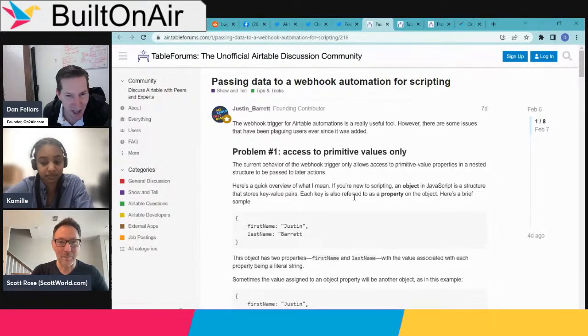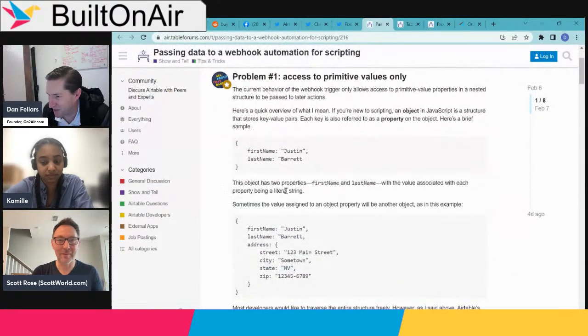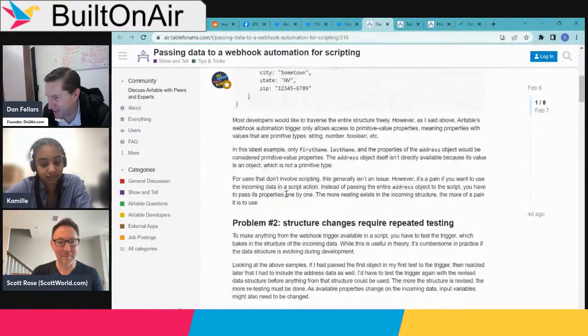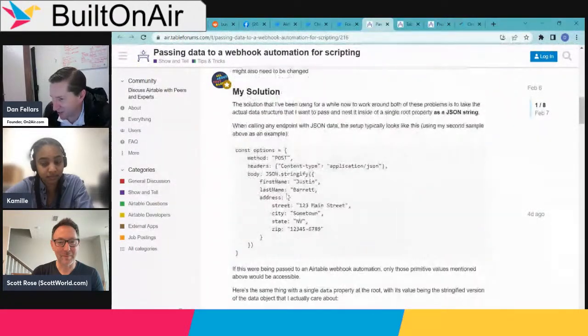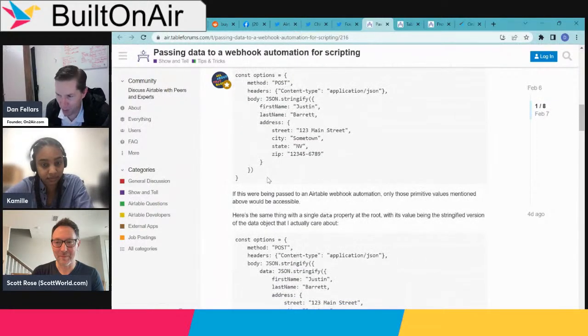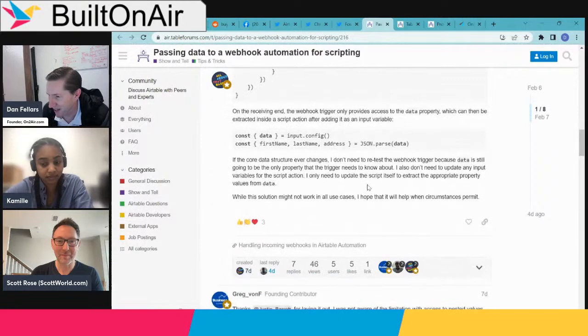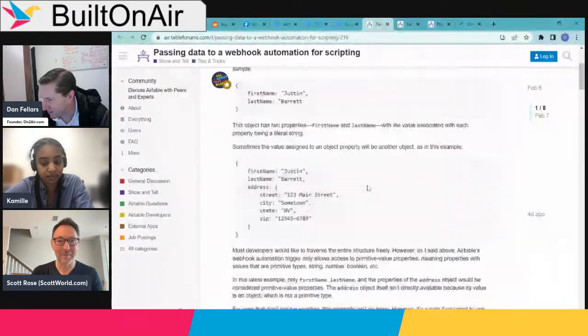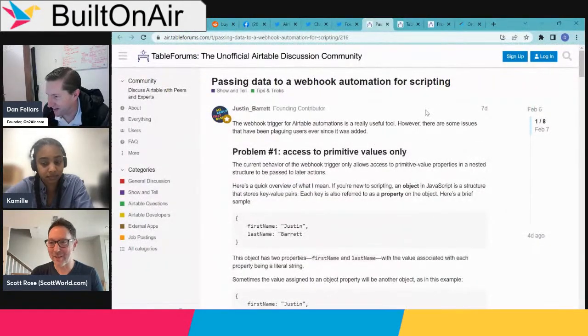So Justin is showcasing webhook automation, talking about some of the problems of accessing your data and how you might want to represent it. If you're dealing with JSON, this is a great tutorial, or if you're dealing with webhooks and want to post to a webhook, either an Airtable one or outside to Make or Zapier or somewhere else. Really good tutorial on how that works. So yeah, Justin, that's a good one.